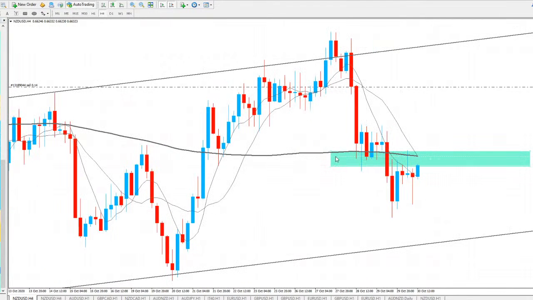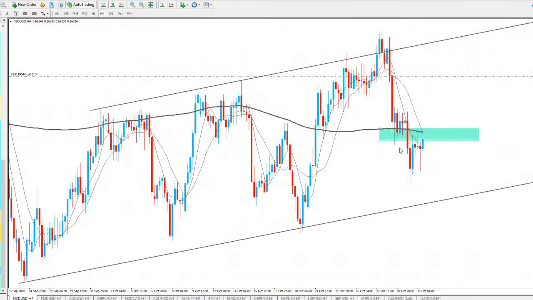As you can see, we've got support along there that's turned resistance, so if price starts to break through there, closing above our moving averages and closing above that 200 moving average, that's quite a bullish sign for me, so I'll probably look to either take most of my profit or close the trade. However, if we do pull back nicely, give us a wick and price continues to the downside, goes for that wick, I'm probably holding on to the trade and seeing if we can get a third test of this trend line there.